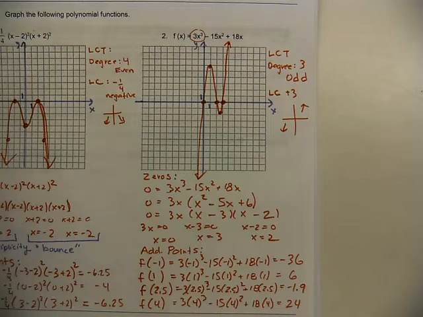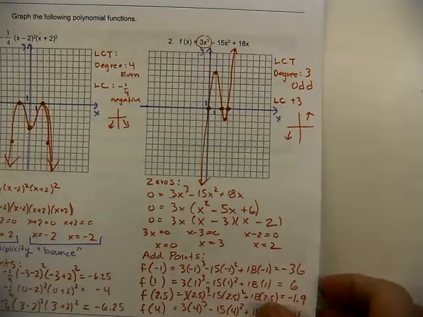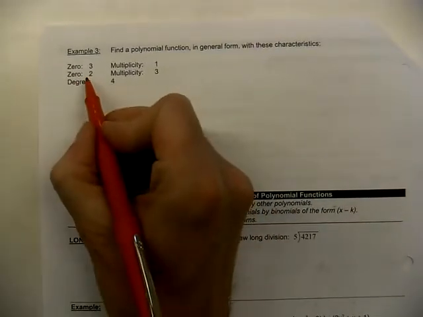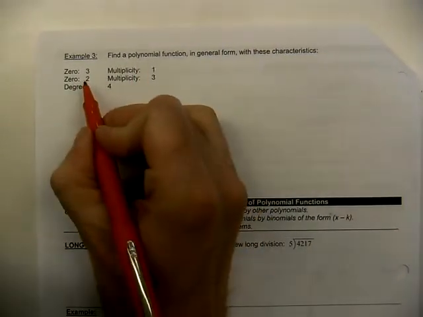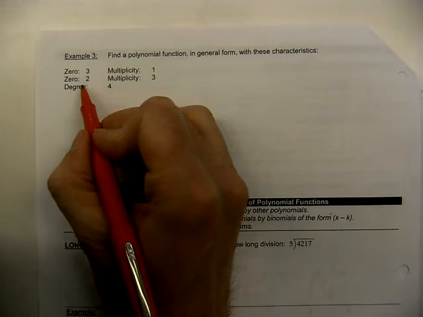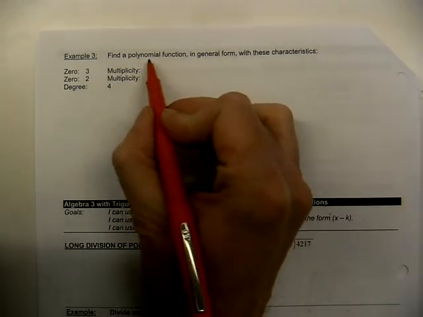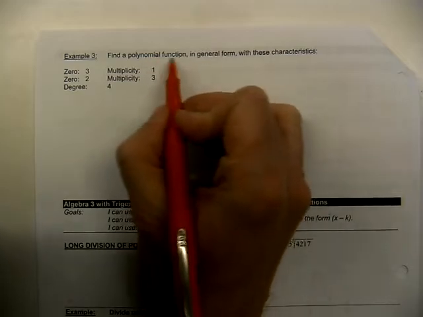We have one more example on the next page, and so I'm going to turn over and we'll finish up with that. We're not graphing here. In this case, what we're doing is we are going to take the given zeros with a certain multiplicity, and we're going to put them in factored form and multiply those factors back together again to find a polynomial function, the original polynomial function that has these qualities.